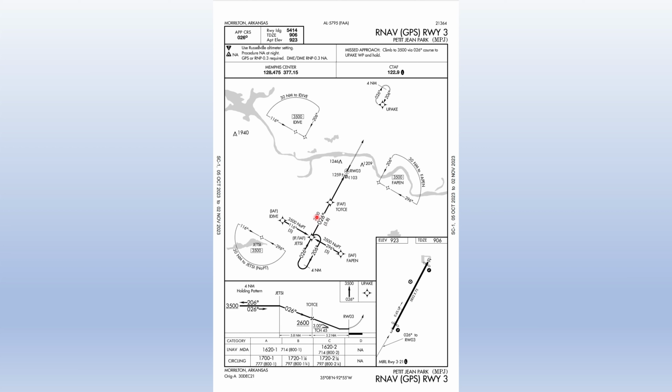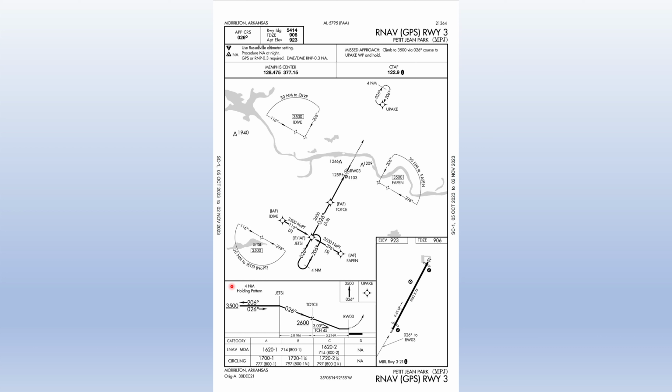So the way we'll probably fly this is to descend probably a little more rapidly than a 3-degree descent, probably 600-700 feet per minute to get down to 2,600 feet. At that point, we'll be about 3 miles away from our final approach fix. So we'll go ahead and configure for the approach. We'll arm the approach on the autopilot, and then we'll fly to Totsy, intercept the glide path, and fly down to the DDA. And we'll talk in more detail about that technique here in just a little bit.